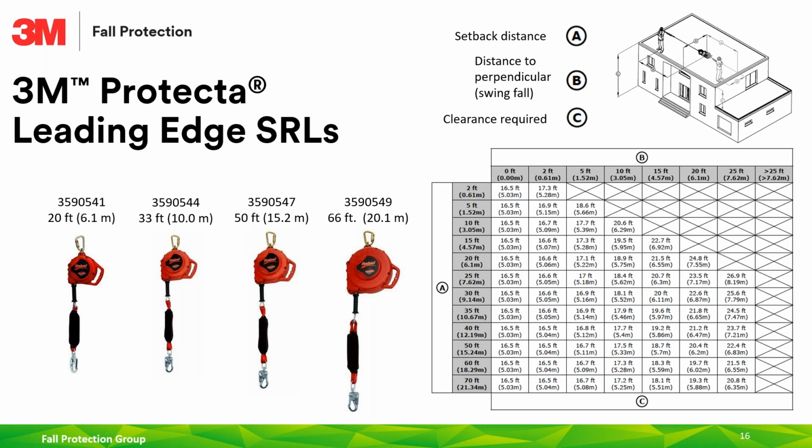A and B at the top left quadrant of this chart, we're not at 15 feet, we're at 16.5 feet initial clearance. Okay, so different product, different design and testing parameters, so it's actually not as good as the others in terms of your clearance numbers. As you move across, you'll find the same is true. But if you use it within those parameters, you're going to be safe.